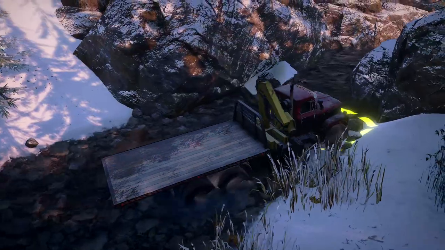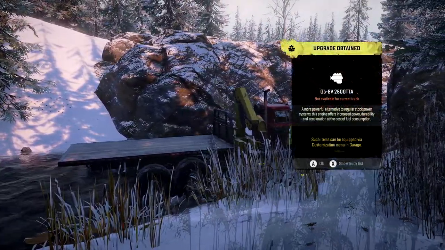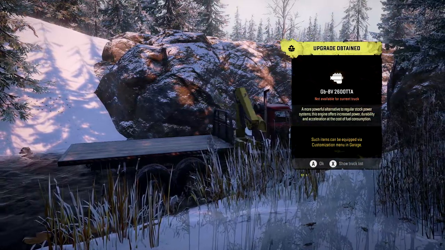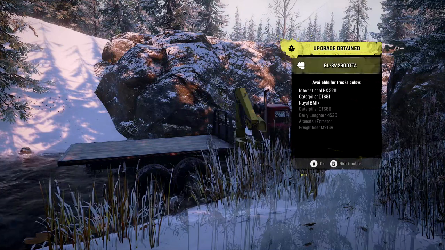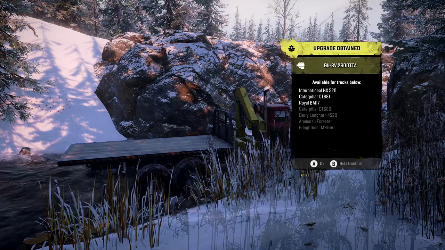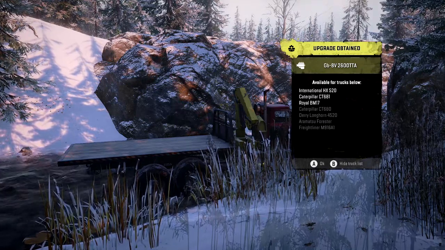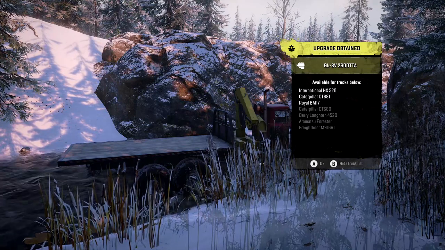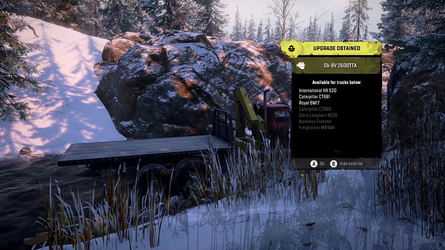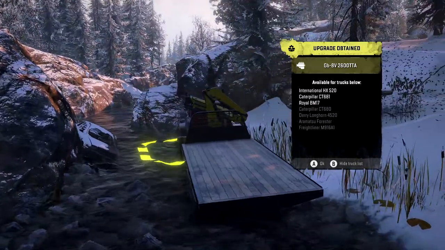There's the car. I knew it. GB 8 valve 2600 TTA is... Oh, it's for these medium off-road trucks. Not for the truck we're actually driving, but the International HX520 and the CT681 Cat are on that list, along with that Royal BM17, which we recently got here, so... That is exciting to see.